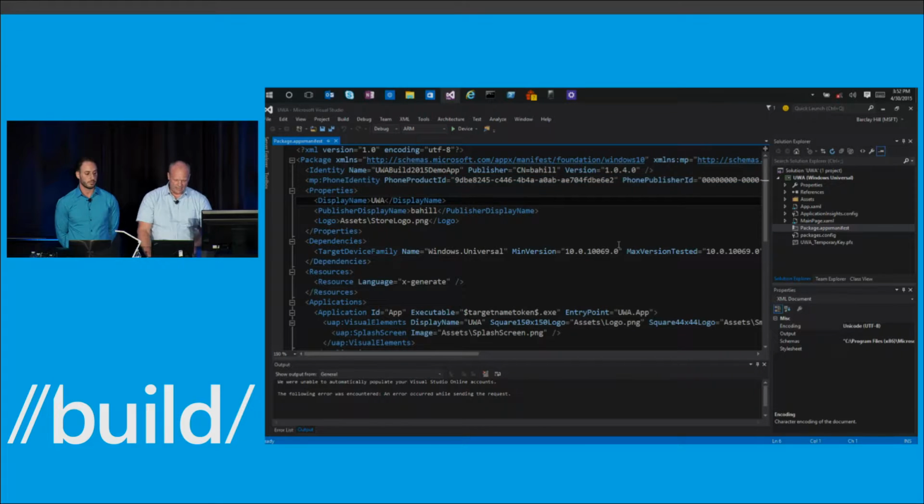This identity that we actually use is defined here, as you can see. The product family name is a combination of the name of the package, the publisher, and so on. We also have a package full name that includes the architecture, whether or not it's a bundle, and the version. And that's the strong identifier when you're not dealing with upgrades. But this phone product ID is what allows us to pull these together to perform these upgrades.